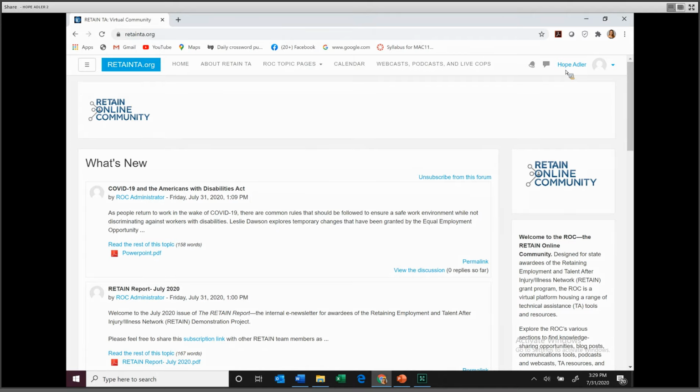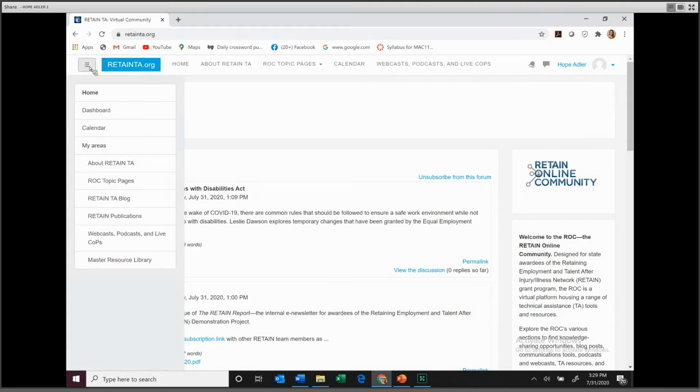So now let's take an in-depth look at the ROC topic pages, which are a product of the ROC refresh effort we recently undertook to enhance the ROC's user friendliness. You can access the ROC topic pages in a couple of different ways, either through the left-hand nav bar that we open by clicking these three lines, or at the top under the ROC topic pages. Let's start by looking at all the topics at once and then going through the left-hand navigation bar. This is the welcome page of the ROC. And now let's click the ROC topic pages.